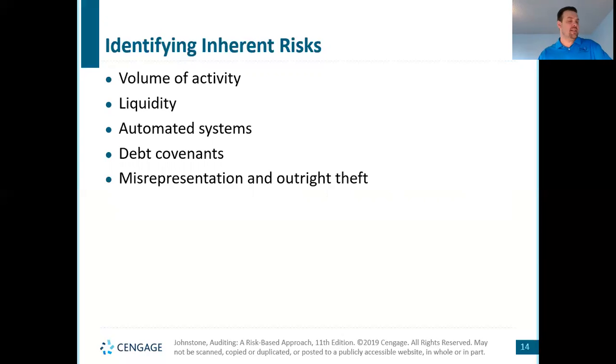Debt covenants are often tied to cash balances. Remember, examples of debt covenants are things like you have to have a given percentage of the loan balance on hand at any given time. So let's say you take out a $200,000 loan, they say you have to have 5% in cash and liquidity of some kind. That's a debt covenant. Another debt covenant would be you have enough cash on hand to cover the next 90 days of expenses. Another pretty common debt covenant.